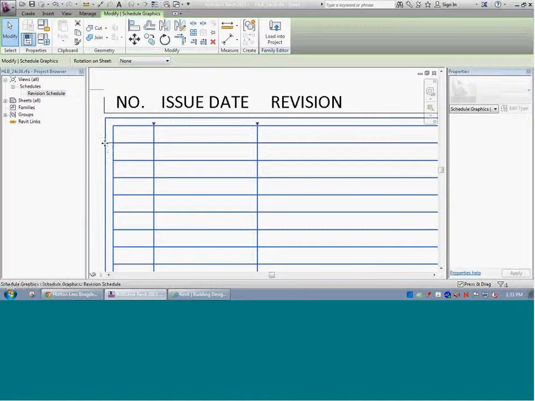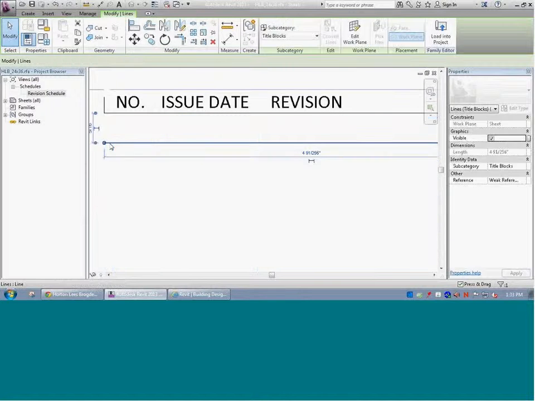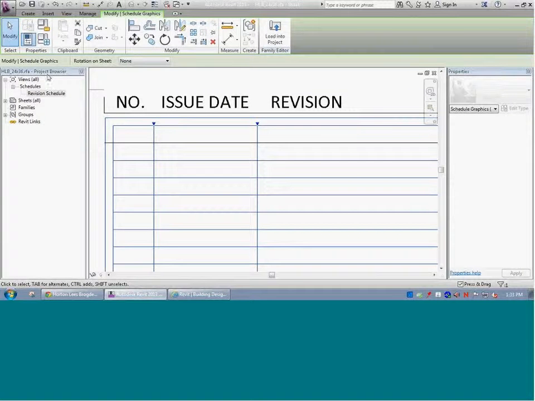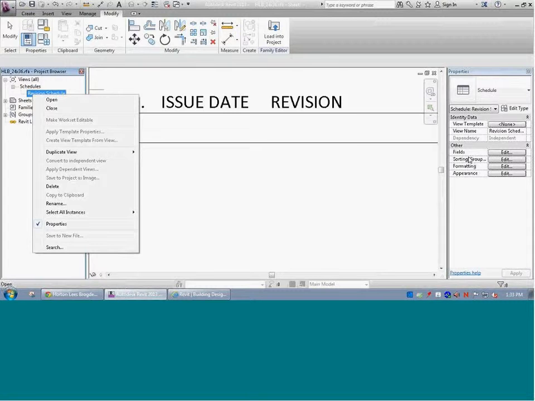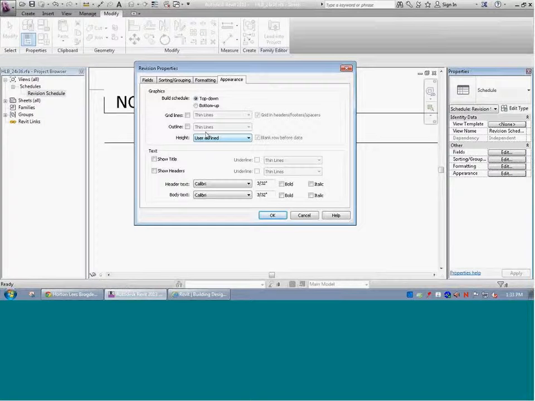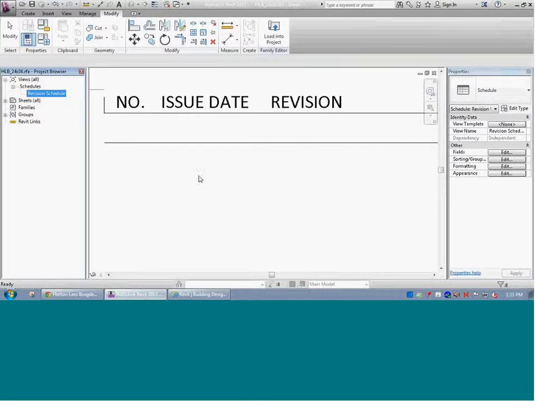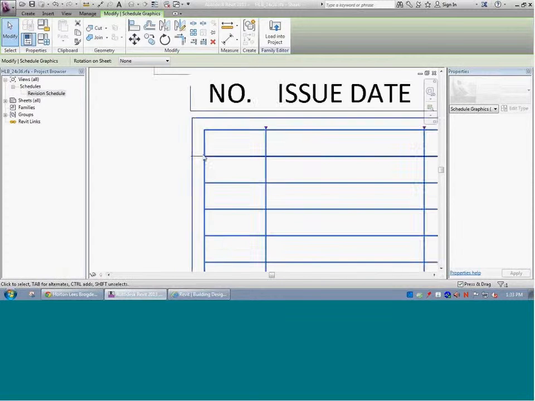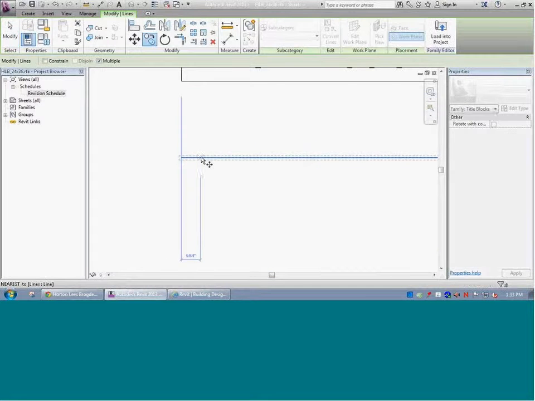How did you get your box to be that big? I have one line still. Schedule, appearance, and I changed the height to be user defined. Yep. Okay. And the spacing about right.